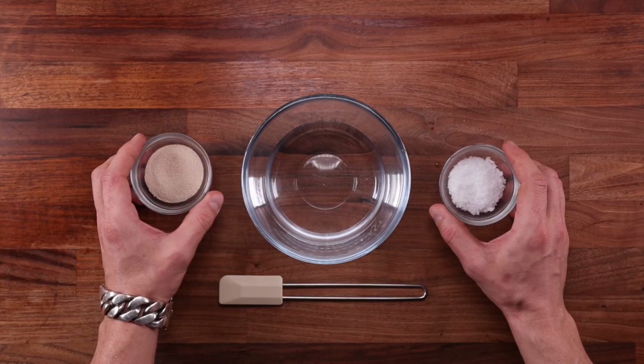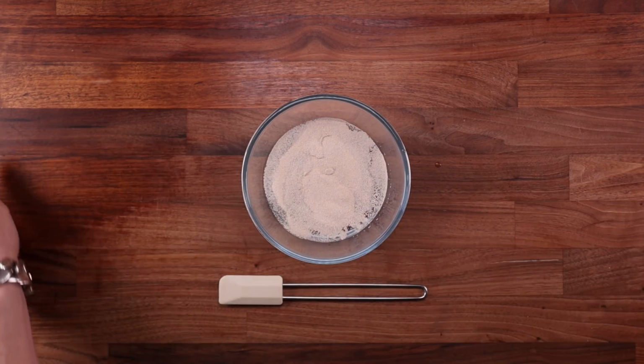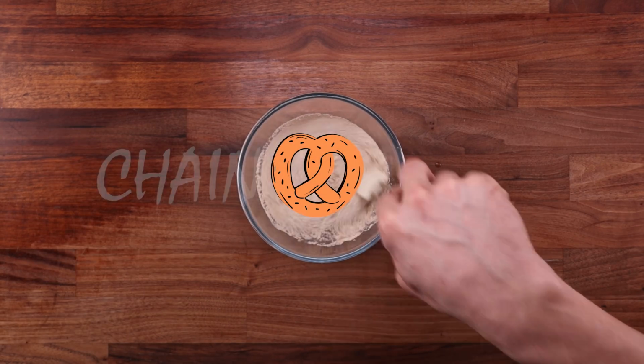What exactly happens when you mix salt and yeast? Does it even affect fermentation in the slightest? Today we're going to settle this once and for all with a few side-by-side comparisons.